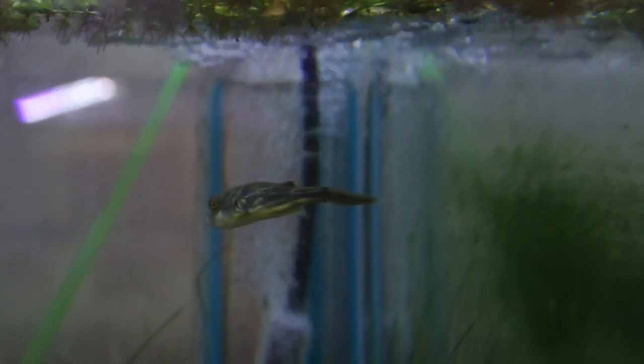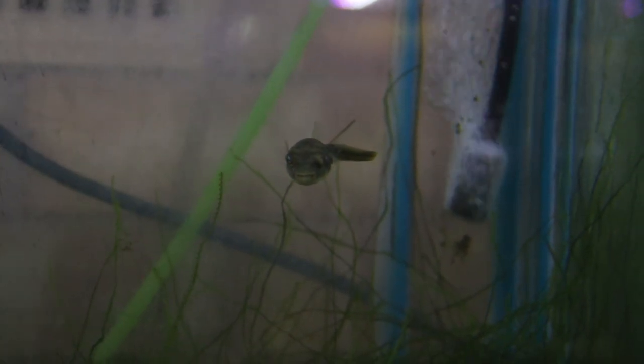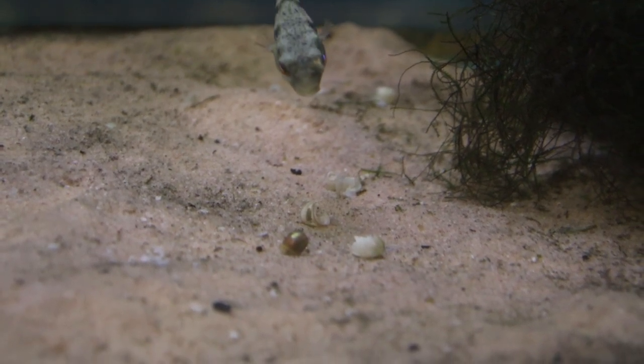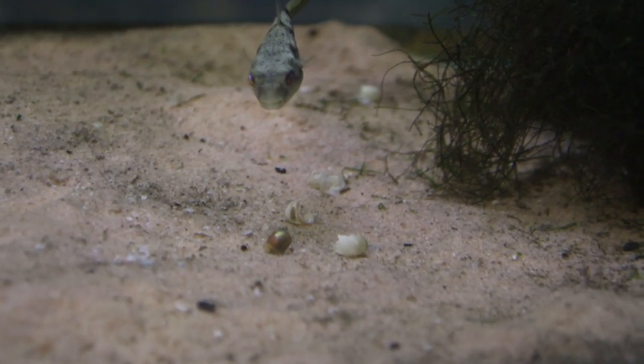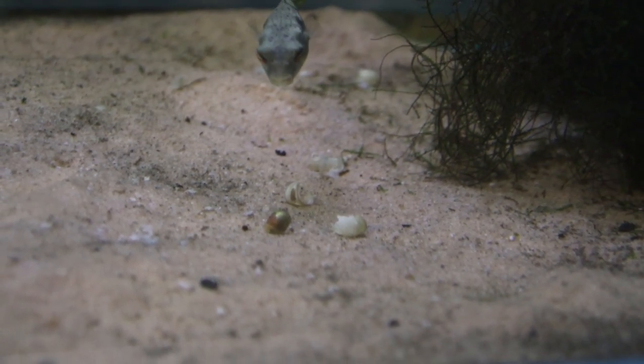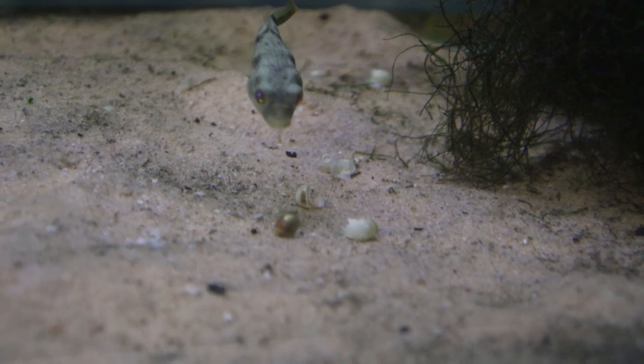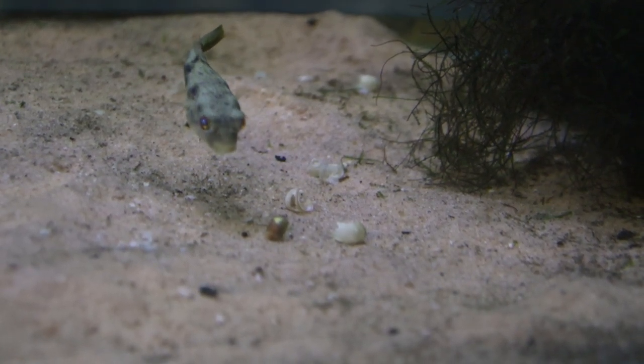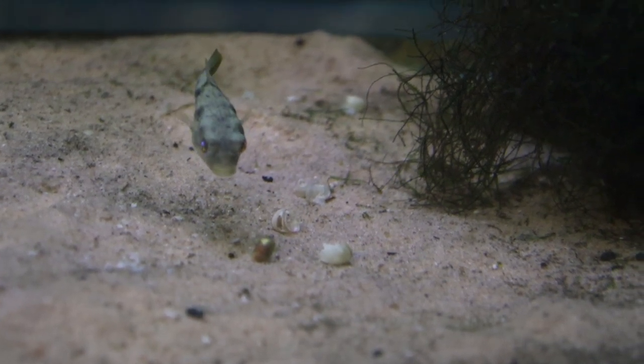Ideally one of the tanks holding either Gordon or the oscars will eventually hold this fahaka. He's still very small at the moment, but fahakas are one of the larger freshwater puffer species and he will get to a fairly decent size, so he'll need a good five to six foot tank. Feeding quite well - we've got a little snail for him. He was being fed on mussels in the shop, which isn't ideal, so I'm still giving him a couple of cooked mussels but getting him onto a diet of snails and other goodies. He's now looking at me suspiciously because I'm filming him.